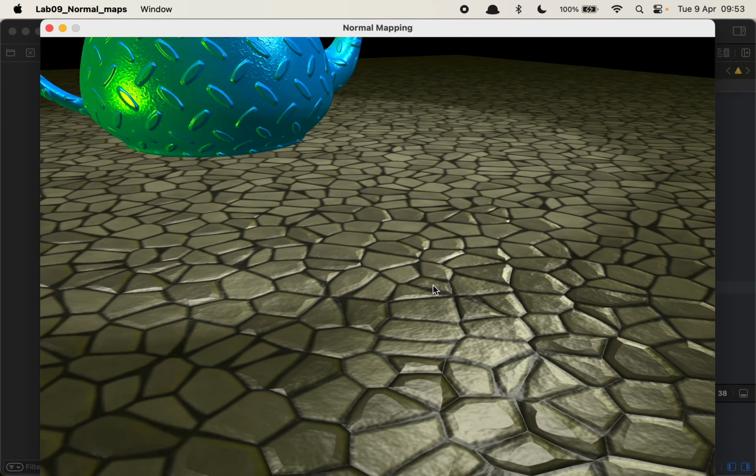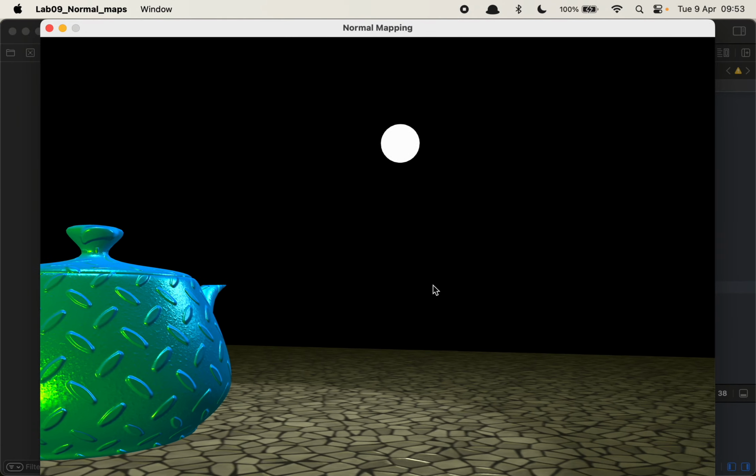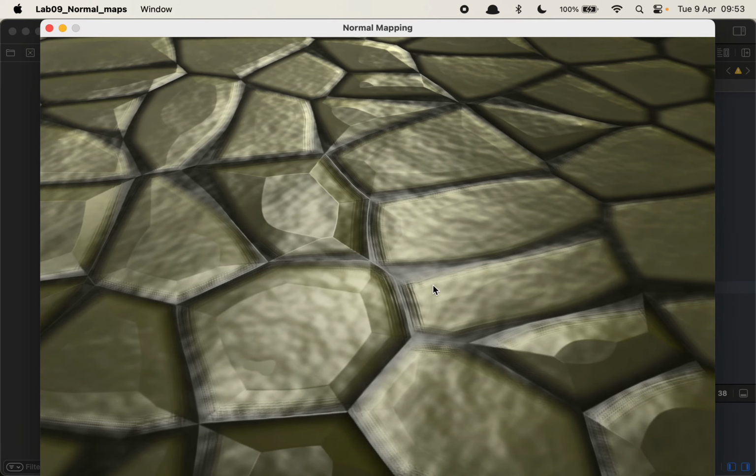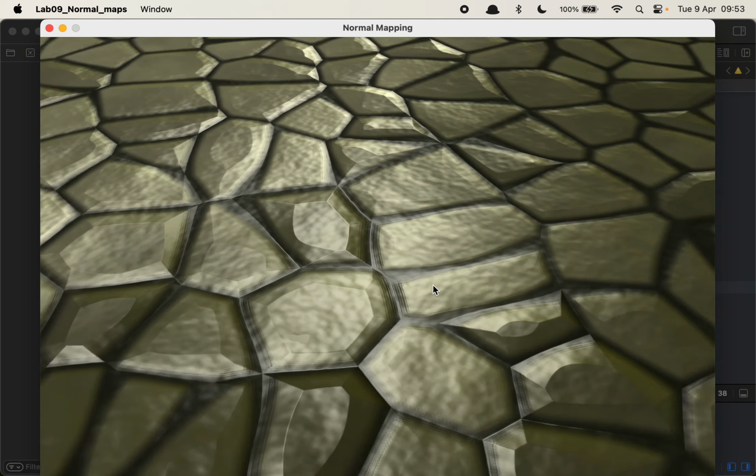Okay, so it looks good. But one thing you may notice, if I try and point it at an area, is that we have some specular highlights where the joins of each of these stones are, and there should really be mortar, and mortar's rough, and we shouldn't really be seeing specular highlights between our stones.